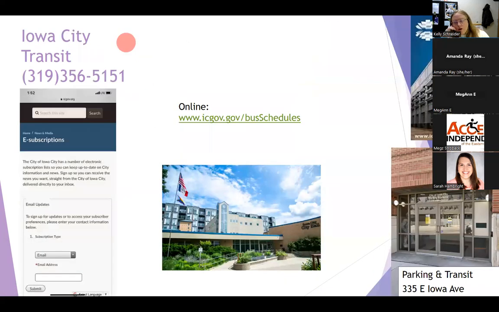All right, so then we've got Iowa City. Iowa City, again, is going to have their own customer service line here where you can ask questions. Then Iowa City also has their own notification system. Again, you can decide how you're notified. It's a great way to keep yourself updated. They've got all their brochures listed here on their website, and I'll actually take you to that because I want to show you guys.